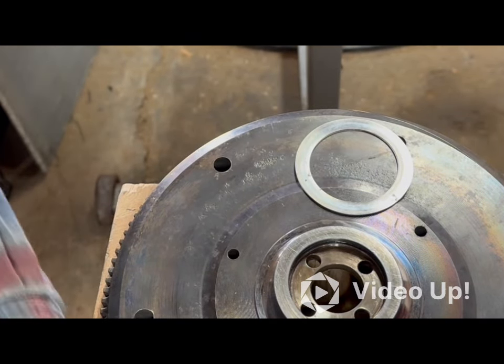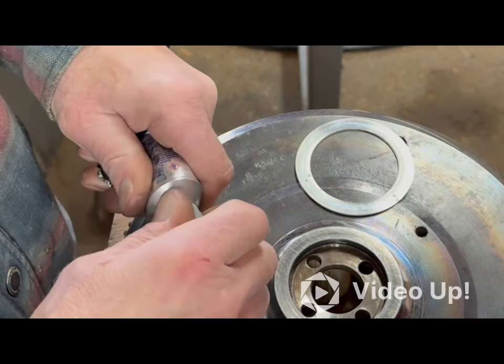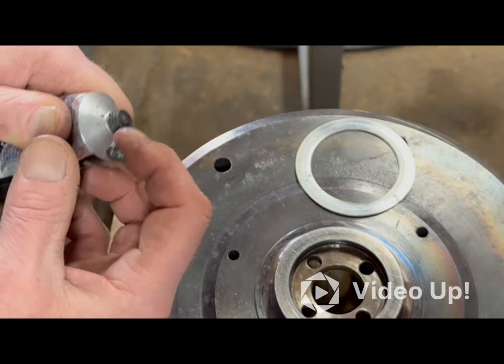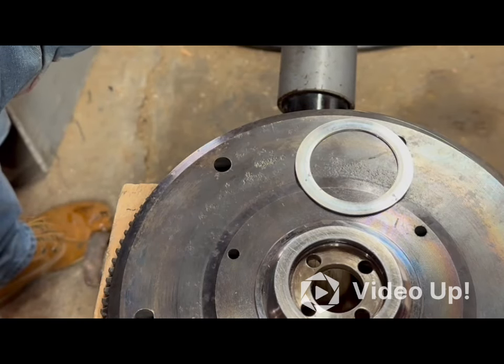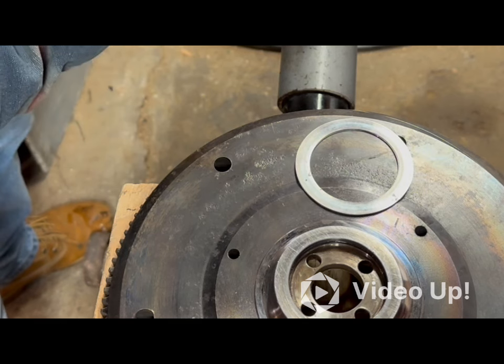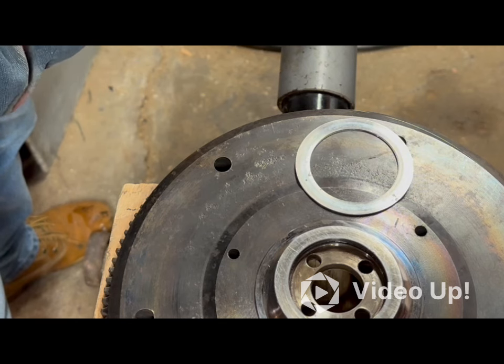What I am going to use is some black silicone, because it makes more sense to me, first of all. And a lot of the videos I've seen, the guys are using black silicone around these holes. So that's going to be the way I'm going here. I'm just going to apply it directly to the crankshaft. Get a little bit going around there. Not going crazy with it. I mean, if a paper seal is supposed to seal this, essentially anything I put on here, I would think would do the same or better.